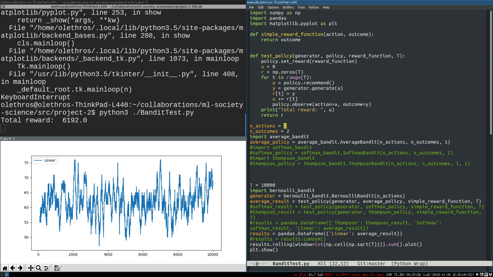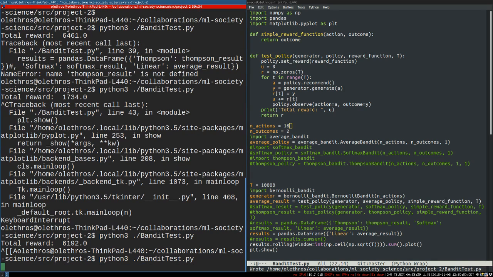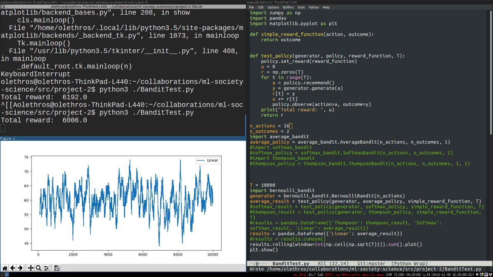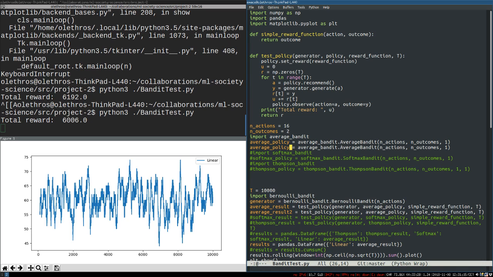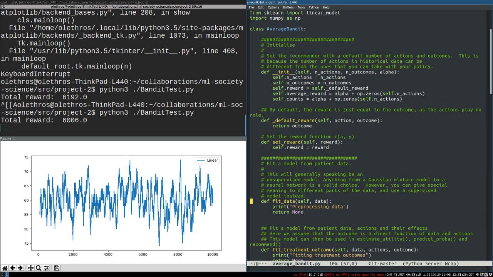It's not quite clear. If you make the number of actions higher, 16, it doesn't seem to learn a lot, but we're not quite sure. Anyway, there could be a way to fix this. Maybe we can compare this with a slightly different policy. What I did here was, instead of using the average directly, I add a parameter in the beginning that puts fake counts in your observations. So even though you haven't observed anything, you behave as though you have observed a one a few times. It's similar to placing a beta prior over the average reward of every arm.